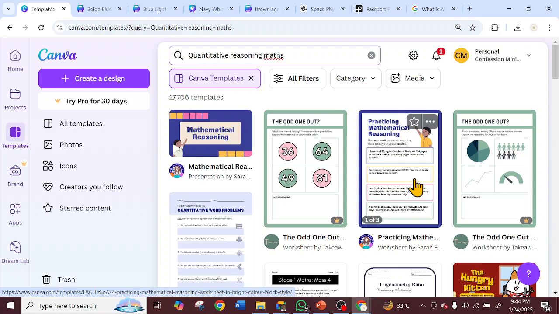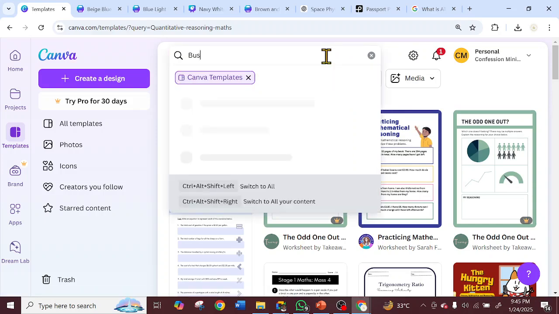Okay, for those of us who are data analysts, maybe you want to create a dashboard and you don't have a dashboard idea, you can come here and search for dashboard ideas and it will bring up different dashboards for you. So let's say education. I love education too much. Let me look for something else. Business analyst dashboard. My spelling is not very correct, so let me edit it quickly. Dashboard.